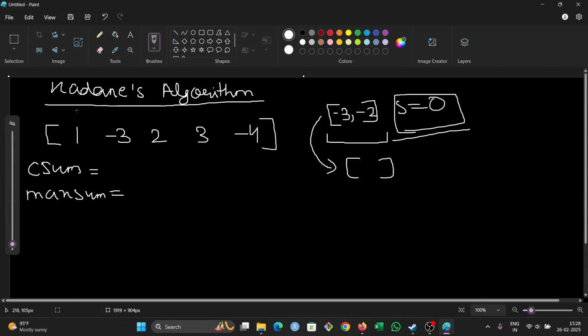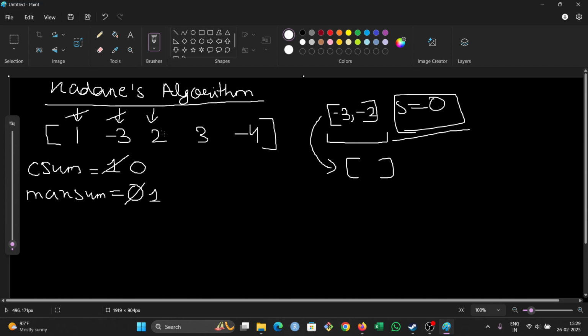So first we will iterate our array. When we are at 1, we will add this to our current sum, and our maximum sum will be 0 initially. So our current sum is greater than the maximum sum, so we will update our maximum sum to 1. Then we will move to -3. When we move to -3, our current sum will become -2, but a -2 current sum is of no use, just like how I talked about here, because instead of taking a negative sum, we can take an empty subarray. So we will update our current sum back to 0, and then we will move forward to 2.